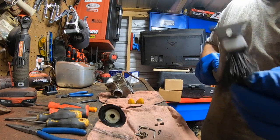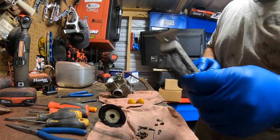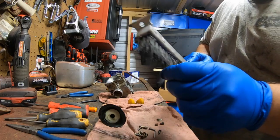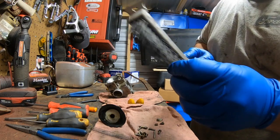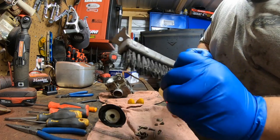And as far as the seat, you want to get all the gunk around it, because once you get some fresh gas and some vibration in there, all the sediment that's built up on it will break loose and it'll clog your jets. And even if you have a fuel filter, this is after the fuel filter, so it's not going to make a difference.